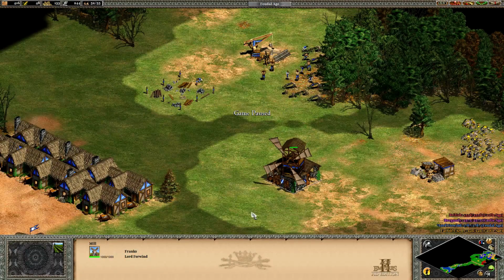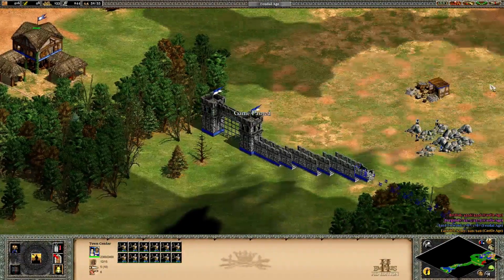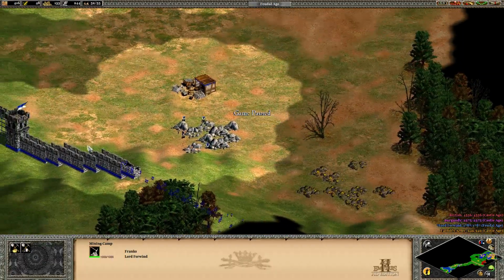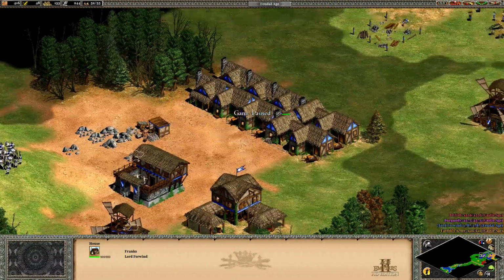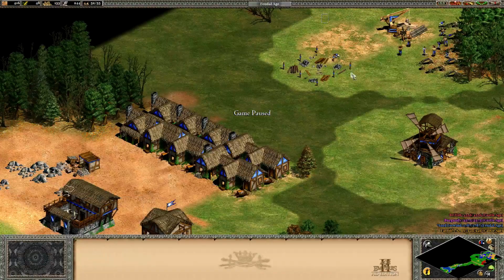I am Lord Forwind, here playing the Joan of Arc campaign. This is the cleansing of the Loire. We have landed. We've launched a sudden sneak surprise attack on Falstaff's army. Pretty much wiped them out of the game, hopefully. Now we're just kind of trying to get an economy set up. Goal is to destroy 3 British castles. Obviously, it's a goal that will take some time. Yeah, that's pretty much where we're at.